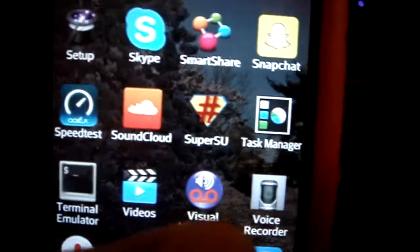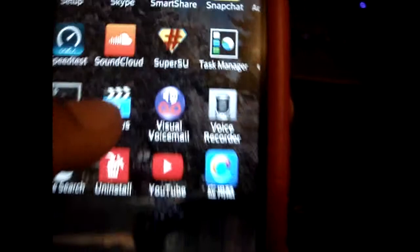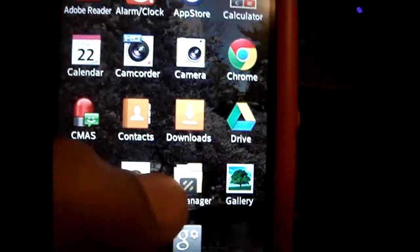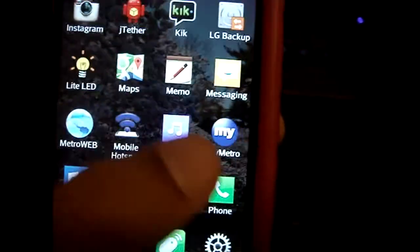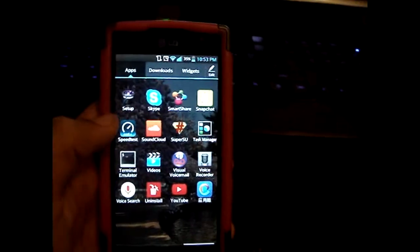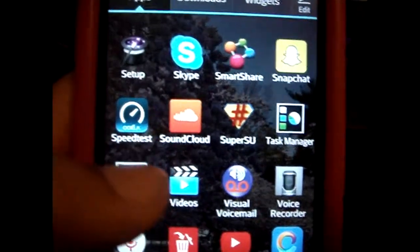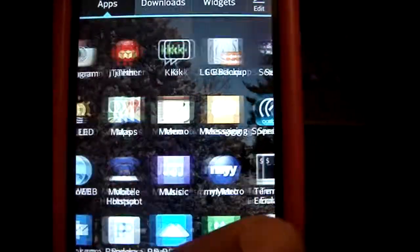I don't believe I got it in the Play Store. I believe I downloaded it and just dragged it onto my SD card, and then from there I installed it as an APK. If you have a hard time, that's relatively easy to search for, and you could go ahead and get that and do what you gotta do.